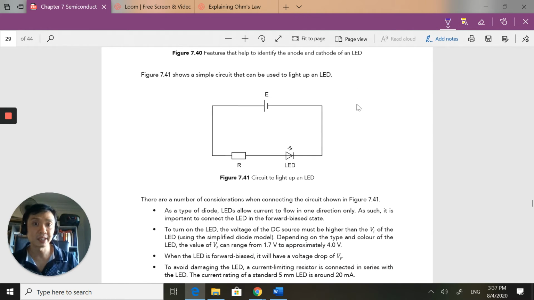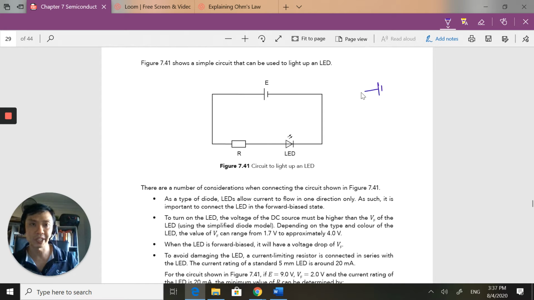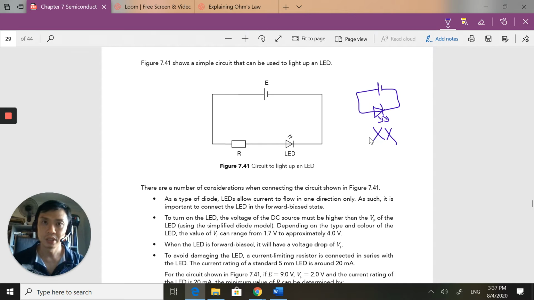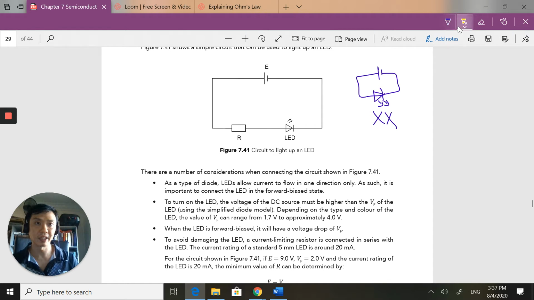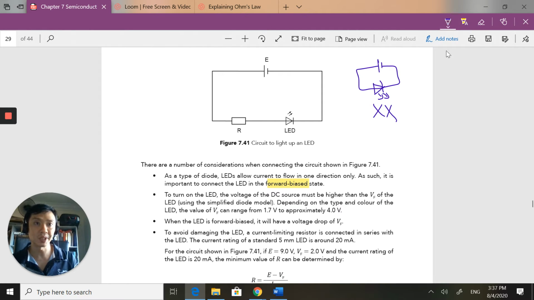Okay, so this is a circuit for lighting up an LED, and you notice that it's quite a bad habit to straight up hook up a LED like so, because you run the danger of blowing up the LED. So this is a big no, no. Same thing, we have to forward bias the LED for it to work. Remember, being still a diode, it still also has a forward voltage. It has a knee voltage, a minimum voltage for this fella to light up. And therefore, the DC source must be higher than the forward voltage of the diode.